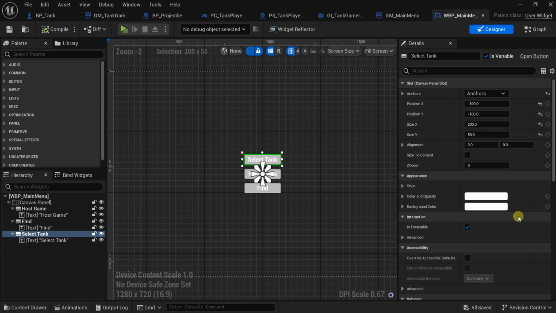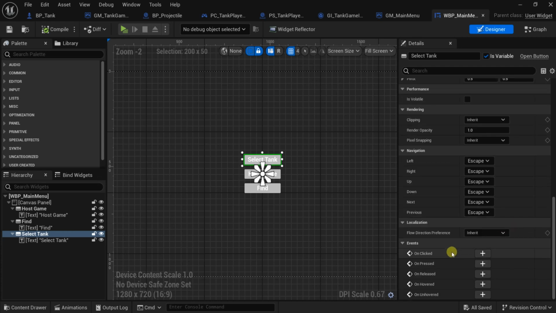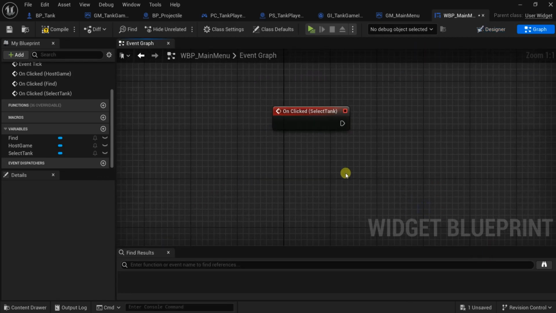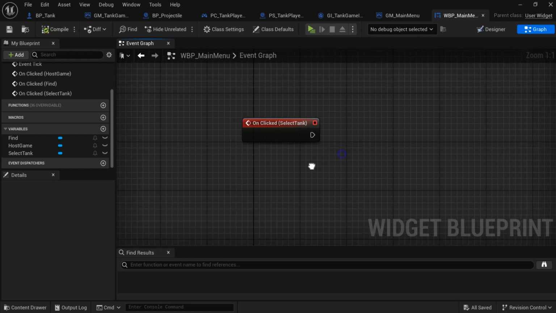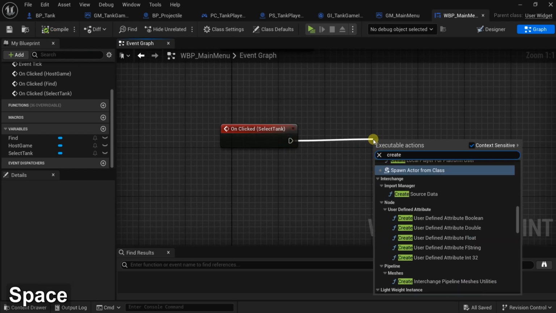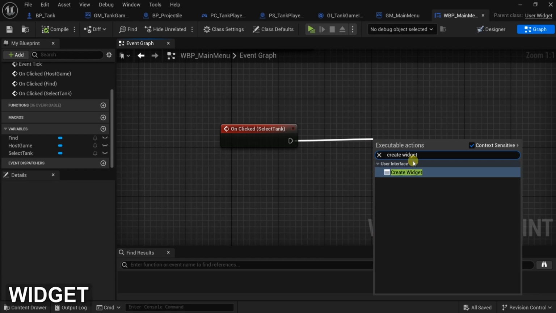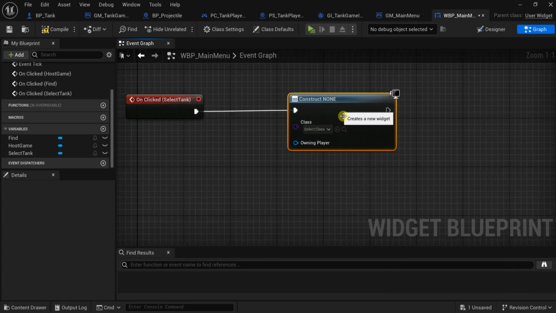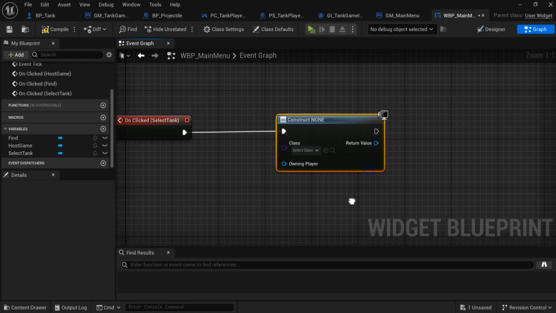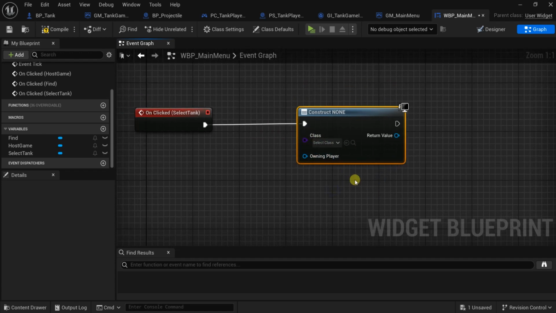Now here on clicked we'll create a widget which we will make now. This widget will permit us to select between the two tanks.